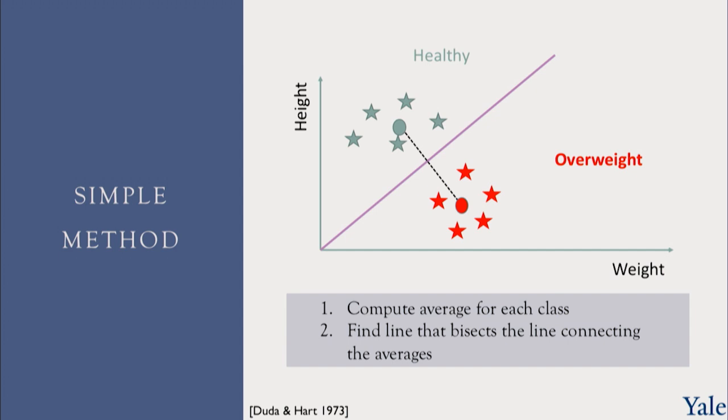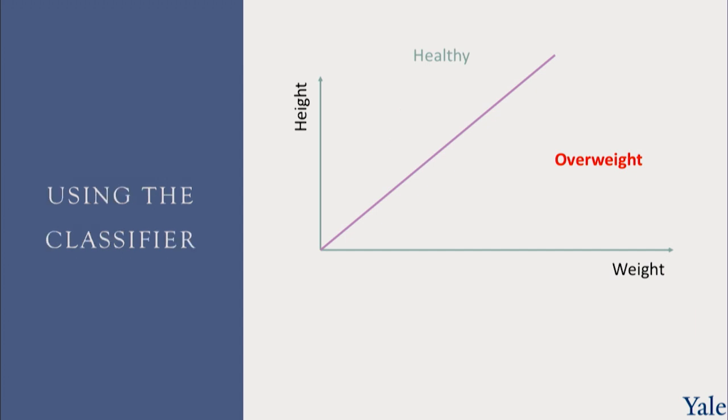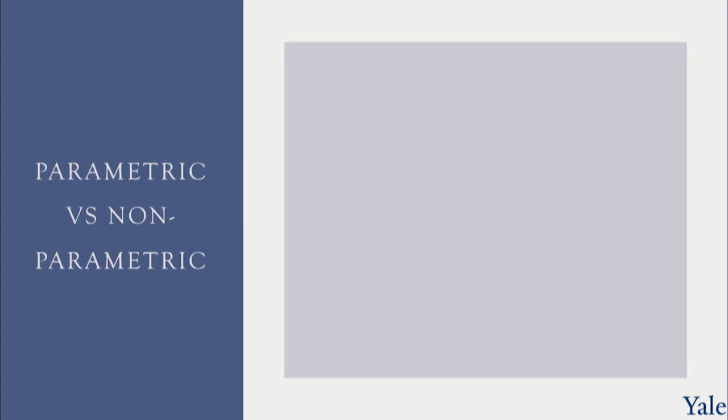So if we take this algorithm and apply it, now we're in the application phase. All we have is the line. This is what we have learned. This is our F from the previous consideration. Now here comes a new subject. They land there. Based on our algorithm, it's above the line, so we classify it as healthy. Here's another subject. It's below the line, so we classify it as overweight. A third subject, they're healthy. A fourth subject, they're overweight. And that is essentially the process of using machine learning. You train based on data, you learn a function, you keep the function, and then you apply it in the future. That is the concept here.